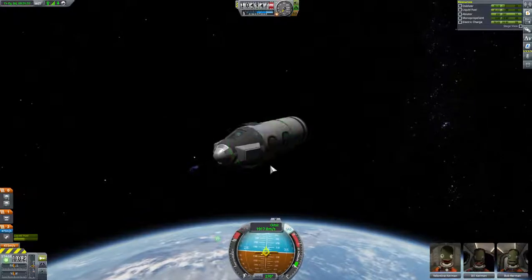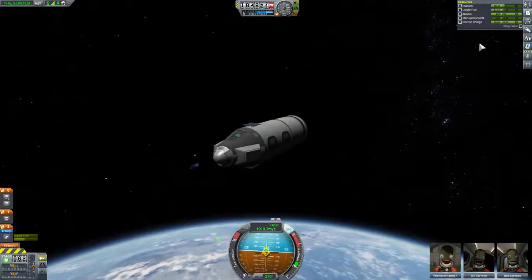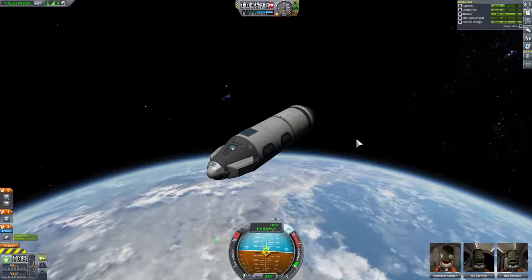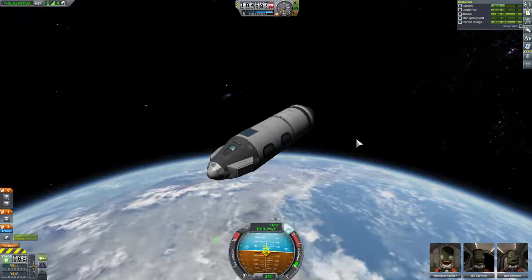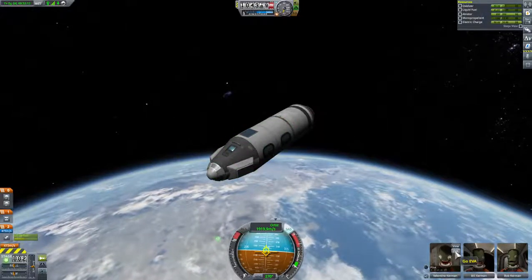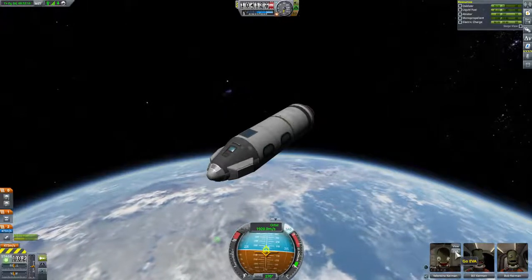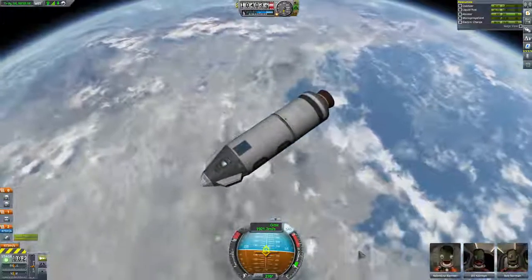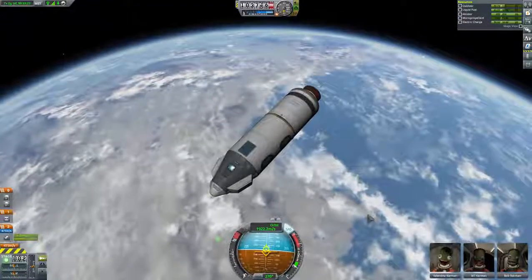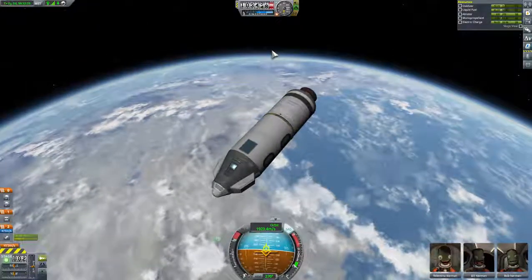Is everything good? We are getting charge. Can we do an EVA? EVA for her, yeah. Over the deserts is all it would say, and we've already got it. So let's speed up time till we get down to 70.